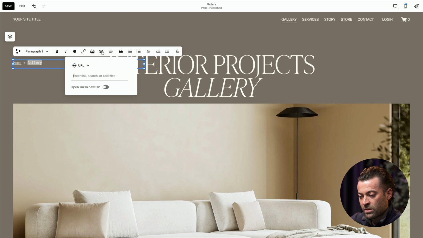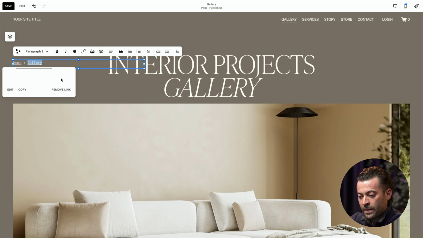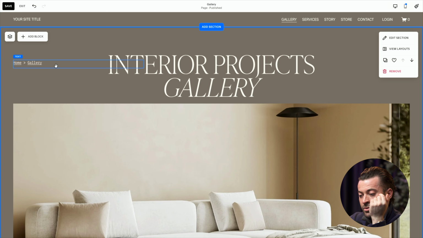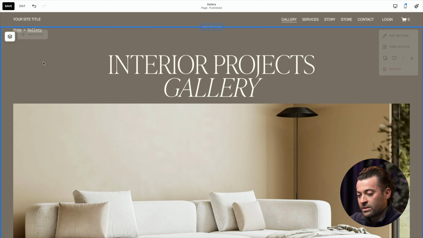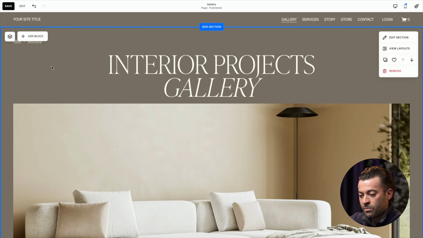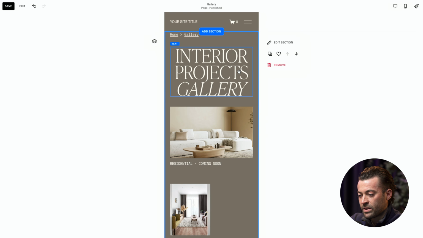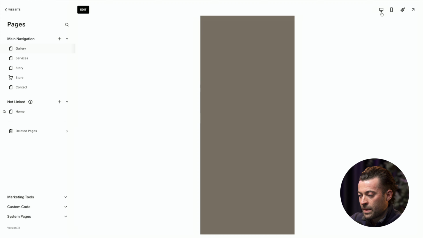And if you want, you can then link gallery too, or you can link whatever page that you want to use. So both of those are linked. You want to also make sure that they don't open in new tab. So once you're happy, just go ahead and stick that back up at the top. If you want, you can move it right to the top, but I'm just going to put it there, personal preference. Then just make sure on mobile, everything is correct. So for spacing, I'm just going to move that down here. Hit save. And then we're good to go.